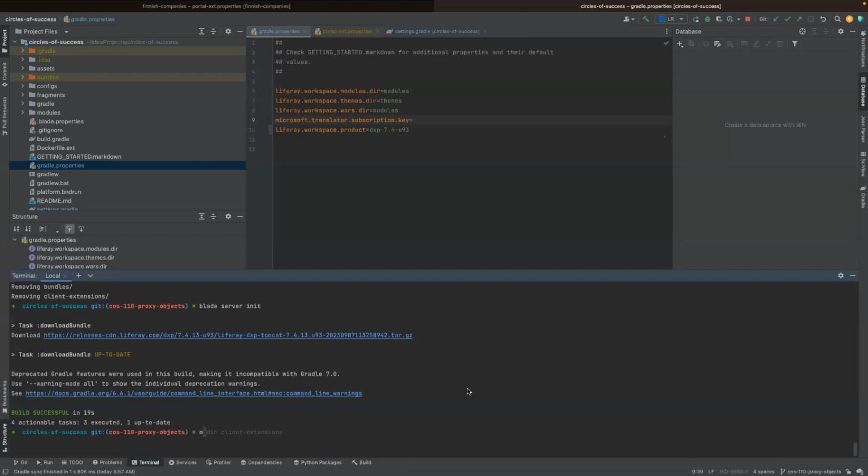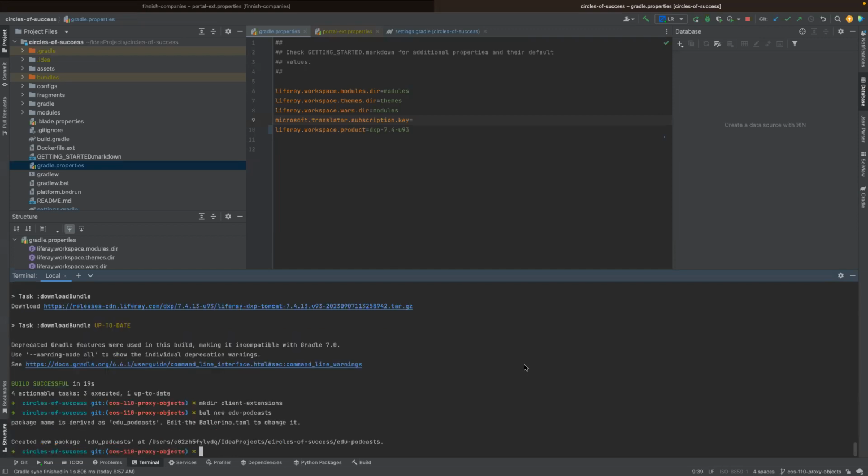So with that said, the first thing I'm going to do in my Liferay workspace is create a client extensions directory. Client extensions is a new extension model that Liferay offers in 7.4 to be able to do customizations. I'm going to talk about that a bit more in a minute, but I can't type and talk at the same time. So I'm going to wait, and then the next thing we're going to do is create a new Ballerina project, bal new edu-podcasts.